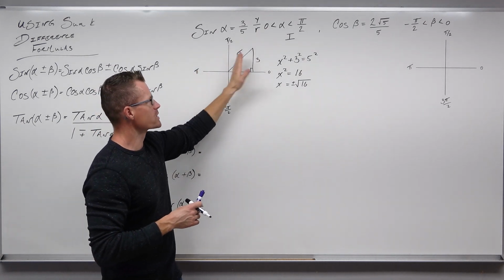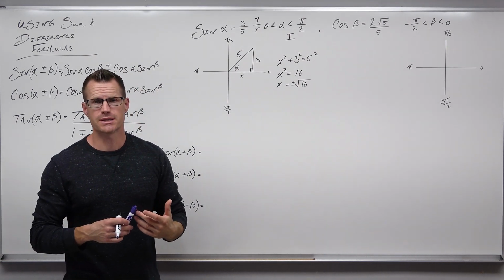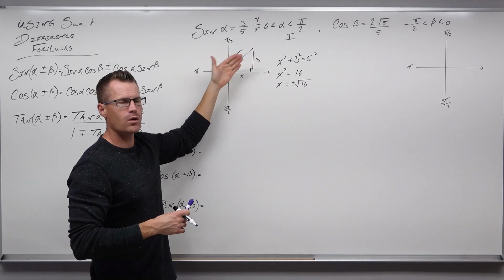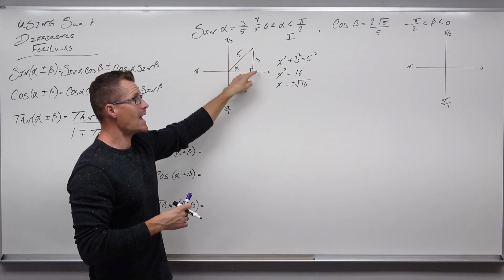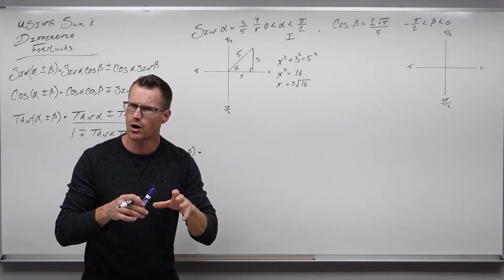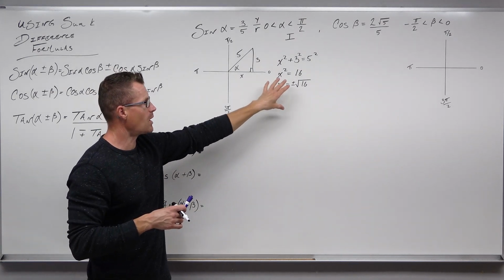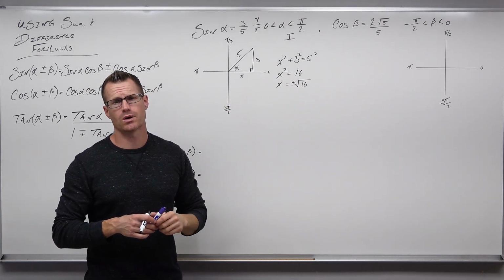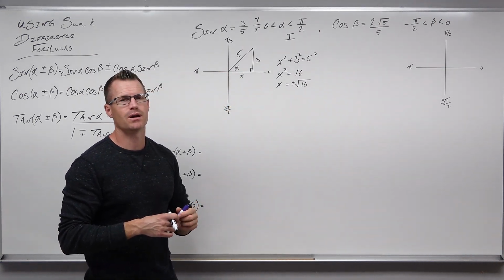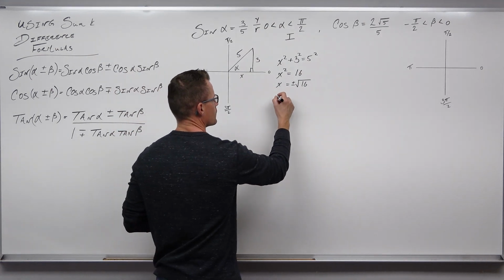The reason why quadrant 1 is so important is so that you know which to pick. That's why I'm always drawing pictures of these things. So we know, hey, quadrant 1 means my y is positive, my r is always going to be positive for us, and my x is going to be positive here because I'm in quadrant 1. So look at the quadrant that it says your angle's in to determine whether to take the positive or the negative square root. In our case, because we know we're in quadrant 1, x has to be positive there. I'm going to use the positive square root of 16, or just positive 4.